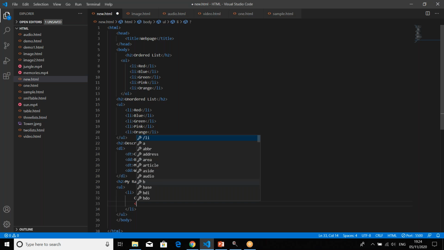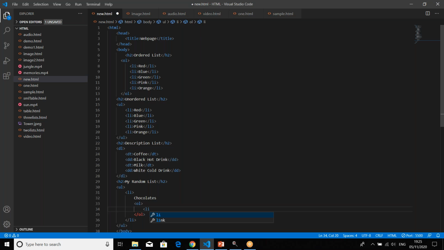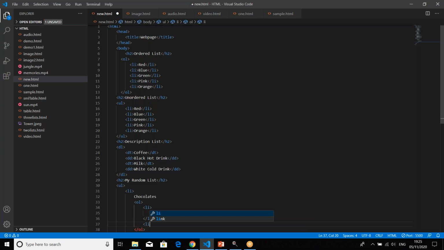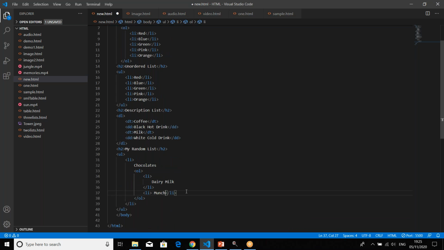So here I will type another thing, that is an ordered list, because I want to keep a count of how many chocolates I want to name. Each list item inside the ordered list is LI. In this first LI, I write all the chocolates we know. This is my first. Then another list item. Here I go, I've written my two list items.